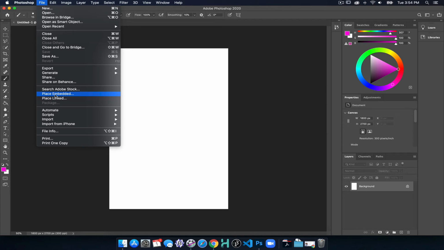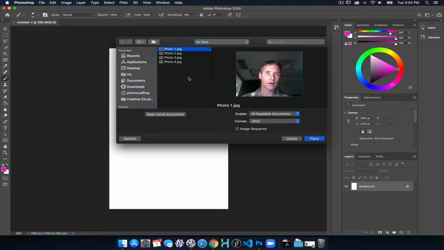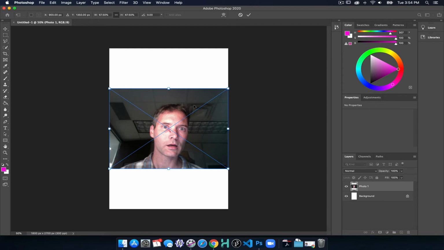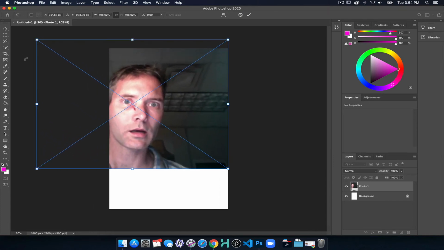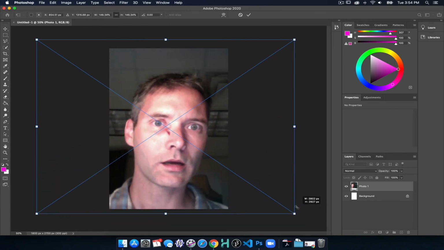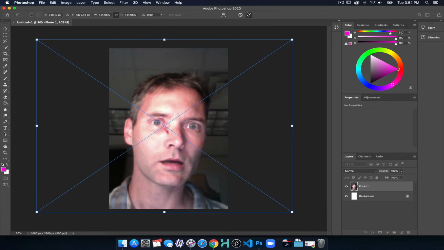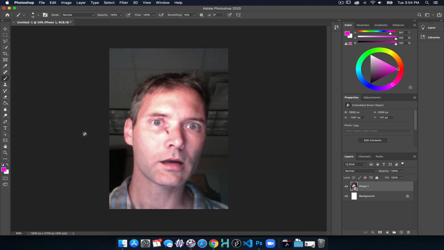So I could choose that. If I choose place embedded, I can go choose a picture. It comes up, and now you can see how that's also opening it a little bit bigger because it scales it and then gives me an option where I can choose how big or small I want to put this in. Now if I stretch this out, so it fills the image, and then click the check mark, we can see it's getting fairly pixelated because this image is not at the same resolution as our original document. It's not at 300 pixels per inch, it's only at 72. It's a small webcam photo.